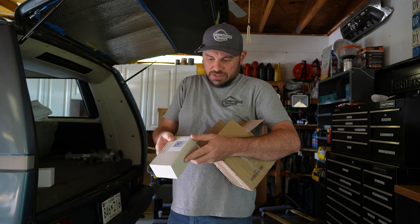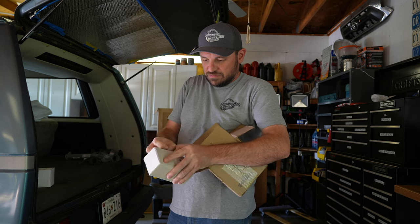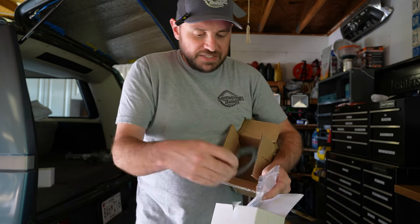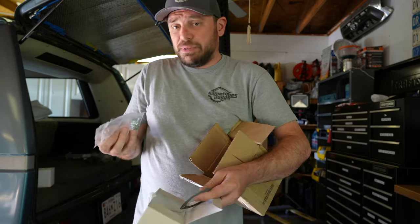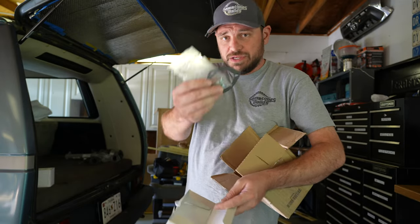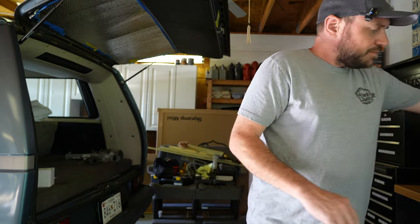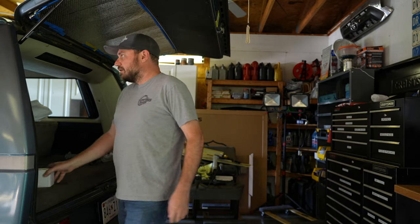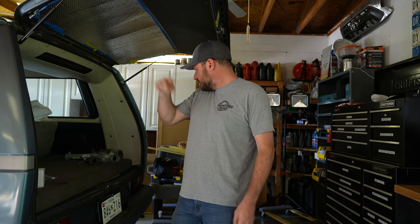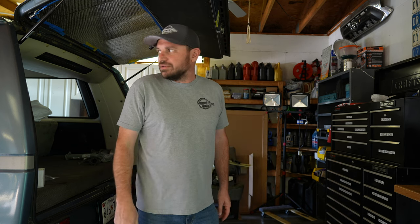And I have no idea what this is. Oh, another gasket. This is the gasket and the bolts for the tailpipe. Why, when you buy an exhaust or a muffler, it doesn't come with it? You have to buy it separately, so now you know. So we got that to put the tailpipe on. We have a bolt kit, bolt everything together. I have gaskets for all the other pipes and side pipes and turn pipes and cat. Oh, I also have the O2 sensor. That came separately. I completely forgot I ordered that, and it just showed up.